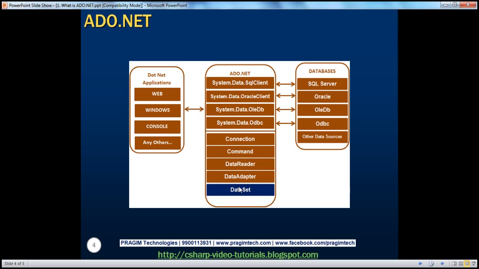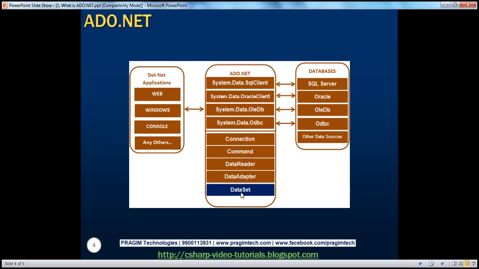But when you consider DataSet, we don't have SqlDataSet or OracleDataSet. It's just DataSet. Because once we connect to a database, execute the commands and get the data into .NET, we can store that in a DataSet object, in a disconnected fashion. So this is not tied to any provider. In fact, the DataSet is present in the system.data namespace.